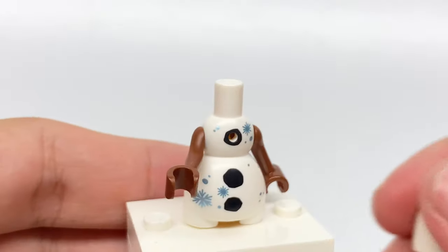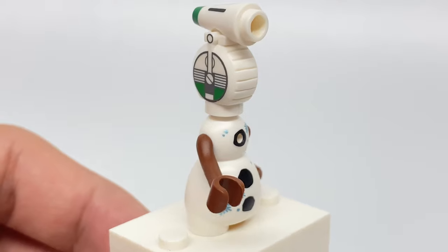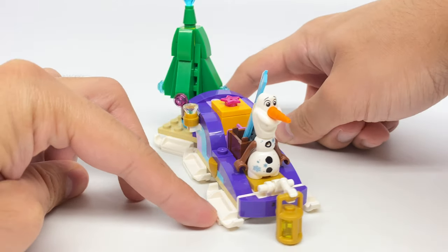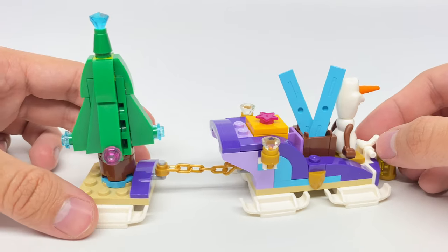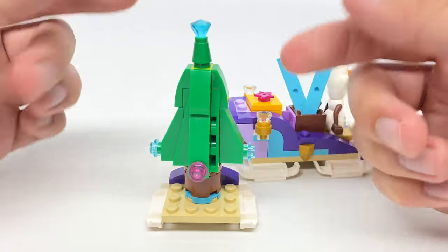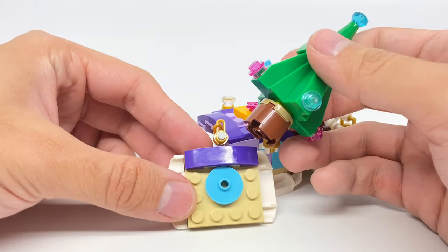So if you remove that, you could actually fit some funny minifigure heads on there, and that gets really fun. I did a whole video on cursed figures like this, so go check that out if you haven't. For the Olaf build, the design of this sleigh has a nice purple look to it, and the main sleigh part is just attached to this back part with a Christmas tree on it. The Christmas tree itself is a pretty standard build, though I do like some of the roundness they get with these sloped pieces, and it can be spun around on this two-by-two circular jumper.